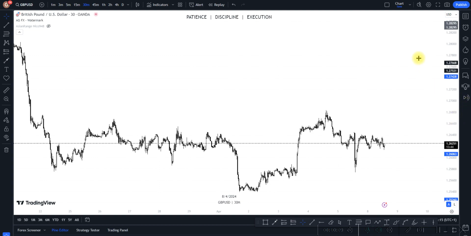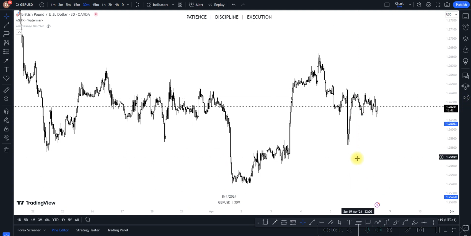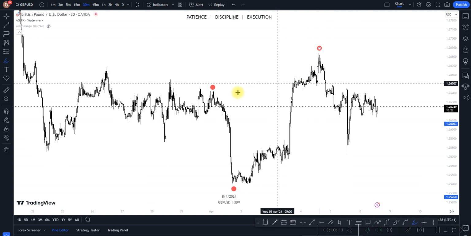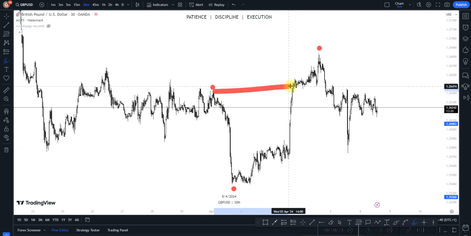So let's quickly and cleanly analyze what we're expecting to do here. If we look at this chart now, we see this particular high, this low, but instead of creating a lower low, we created a higher high, which means we switched from bearishness to bullishness. We've broken this particular structure now. So what I'm to look for in a bullish market is a buy, and it's as simple as that.